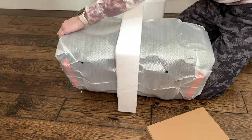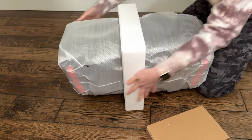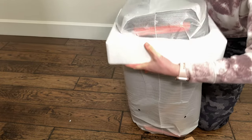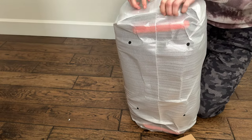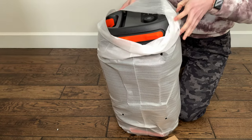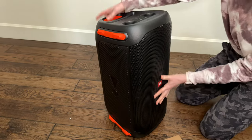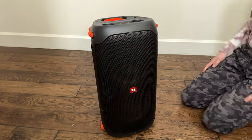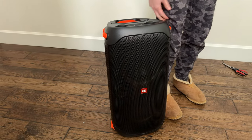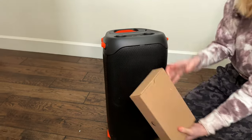Just gotta shimmy this out of the middle styrofoam. And let's go ahead and open up — yeah, here we go. Nice, look at this! It is quite large. I'll stand up next to it — it comes about just to my knees, just a little bit above my knee, and I'm five five, so you can see it's pretty large.